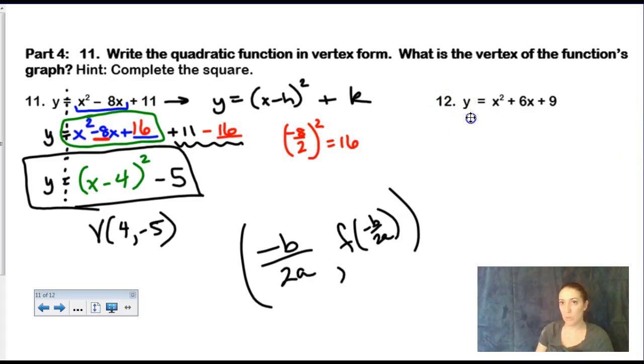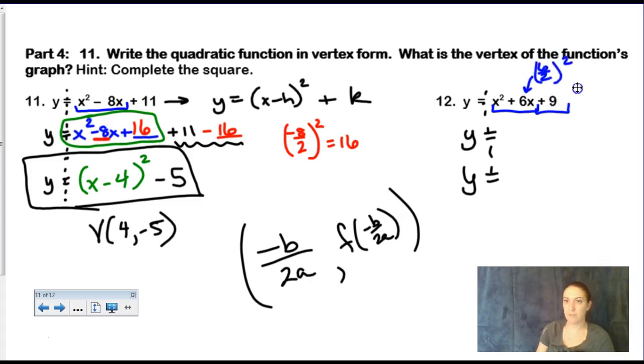All right, same idea here. We're not going to touch the left side of the equal sign. We're just going to keep that as y equals for both steps. And we're going to strategically, oh, guys, I don't know if I have to do anything. What's half of this? That'd be 3. 3 squared is 9. It's already completed. So this is x plus 3 quantity squared plus nothing. So, well, that was kind of dumb. Good chance I changed that problem on the notes too. Man, I guess I didn't proofread this before I sent it out. My vertex is located at negative 3, 0.